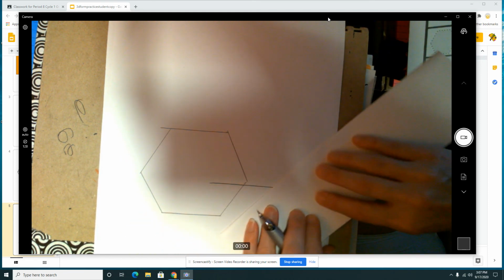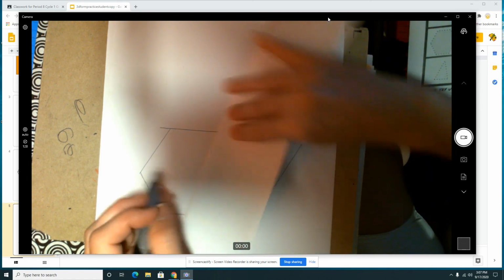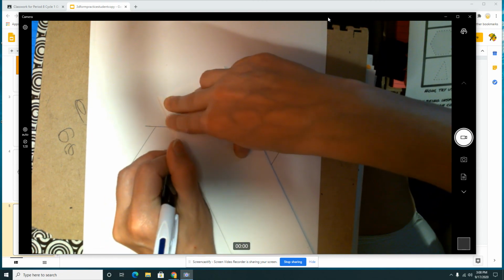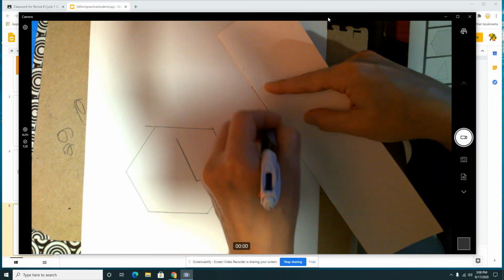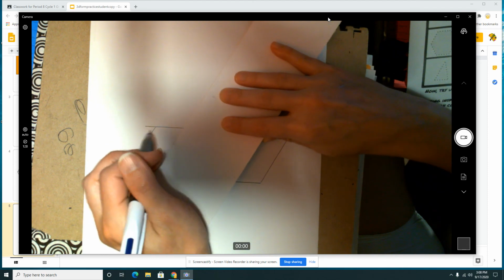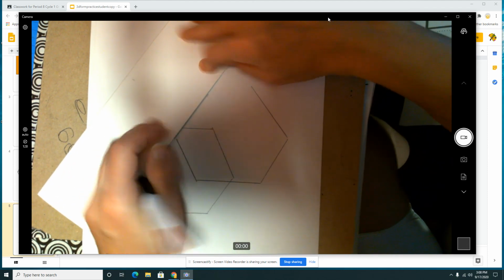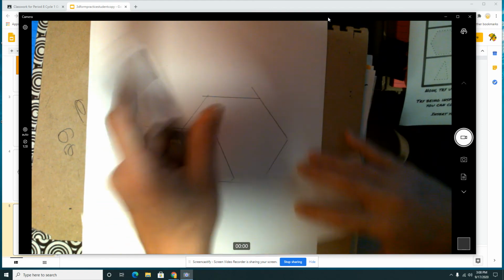So I'm going to draw my second hexagon behind the first one. Remember, we make sure it's a little bit higher up and a little off to the side. I think I accidentally made this one a little bit bigger than the first one. I think that's okay, though. It'll work out just fine. There we go.